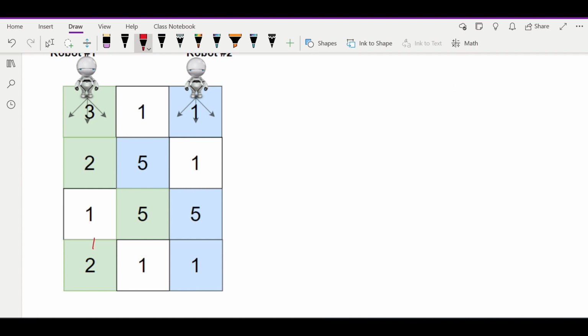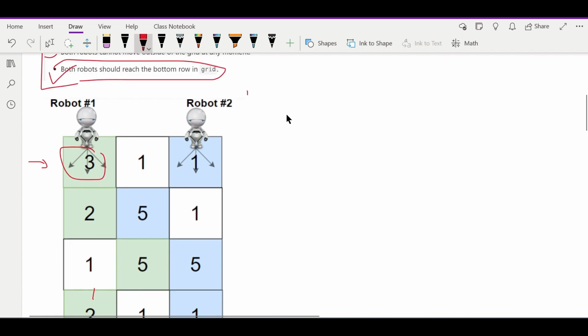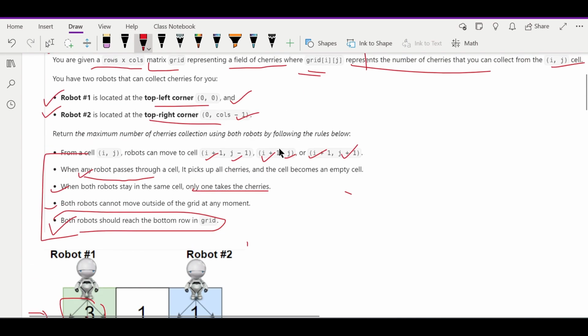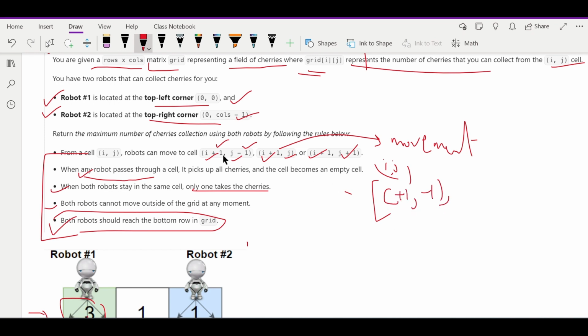So for writing the recursion, you first have to understand how the movements are being made. I have already explained the movements: downward, rightward diagonal, leftward diagonal. Let's take it again. Let's say i and j was the original index. One time you are increasing i and decreasing j. This is one movement.